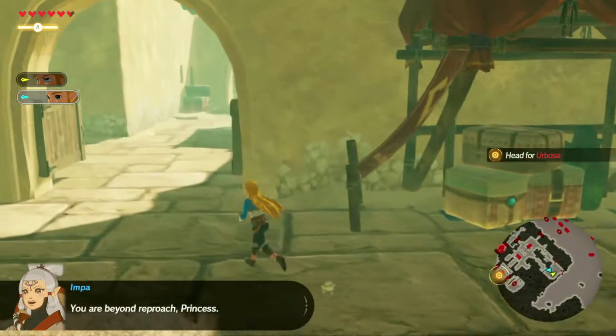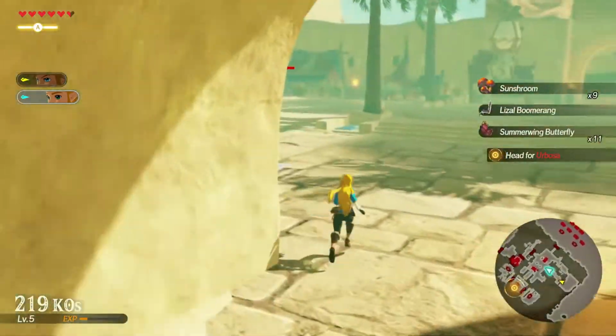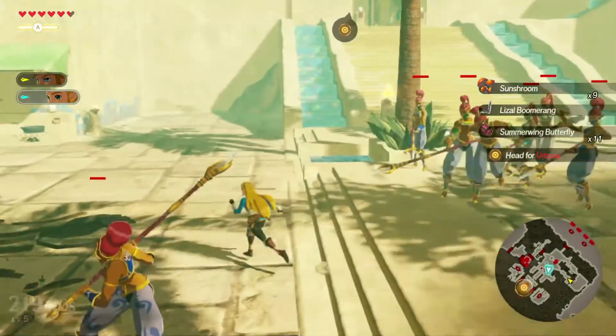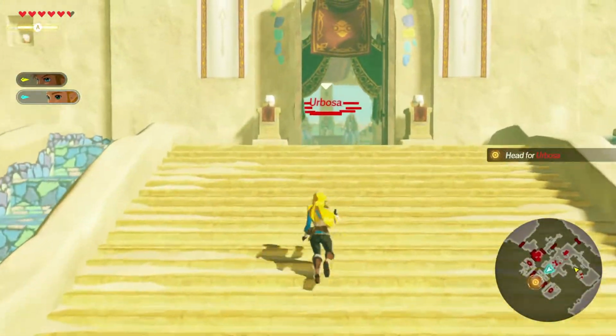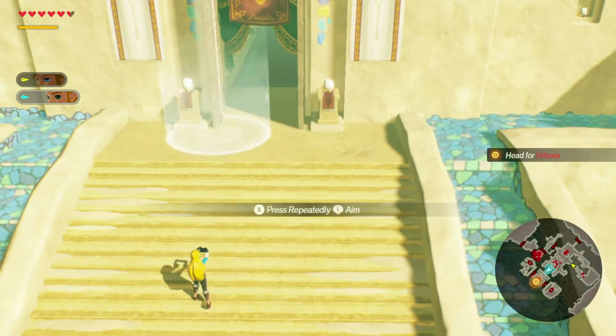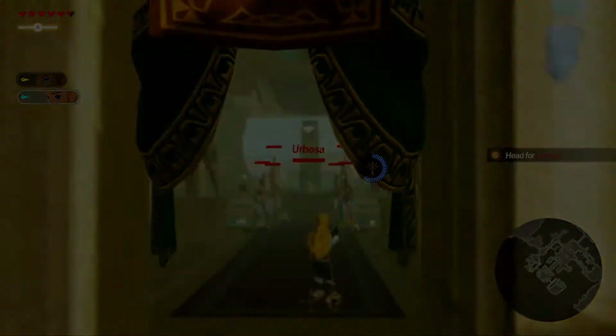So now the gate's open. Can we move any further this way? Okay, let's keep going. So what can we go use? No, hold on. I can use that to attack. Now we got this boss fight coming up, I believe.